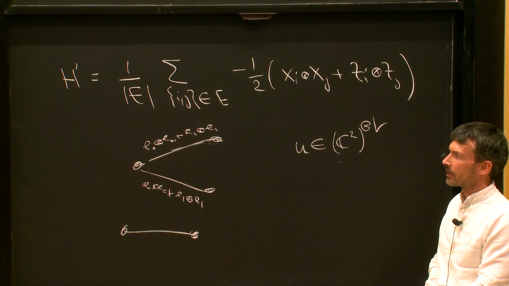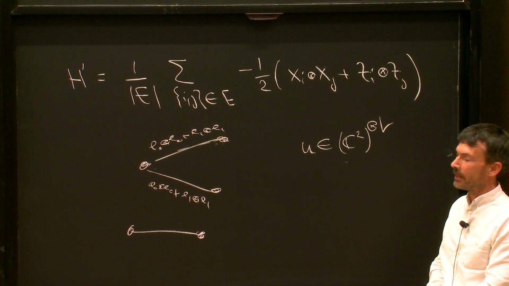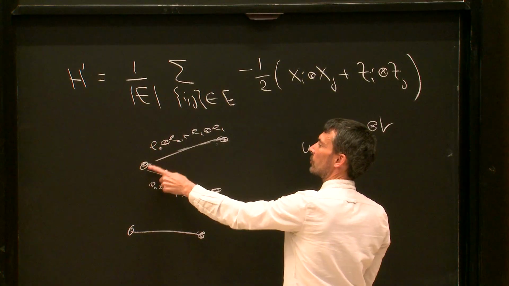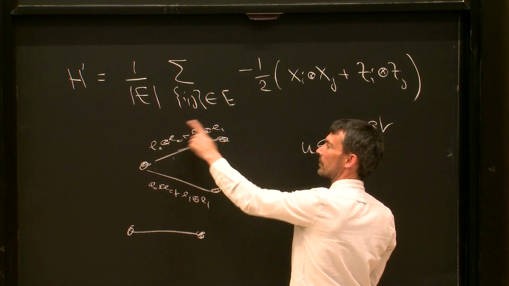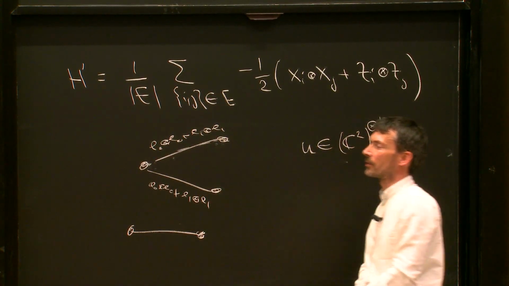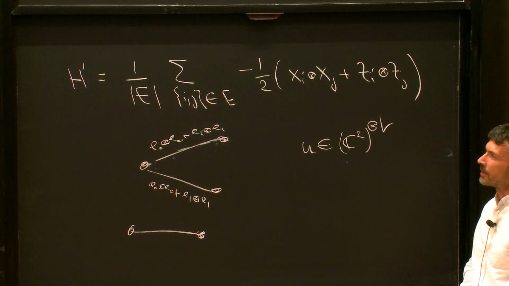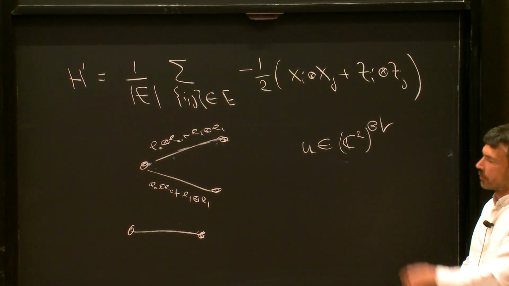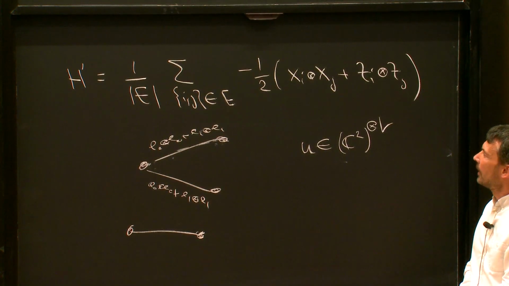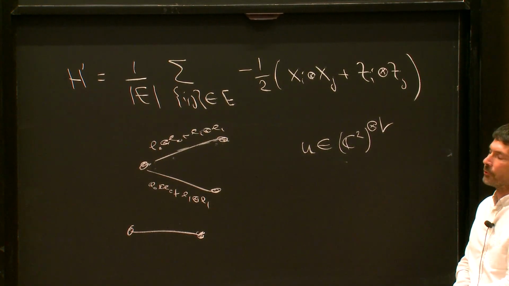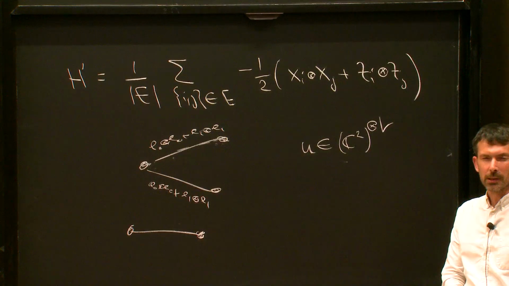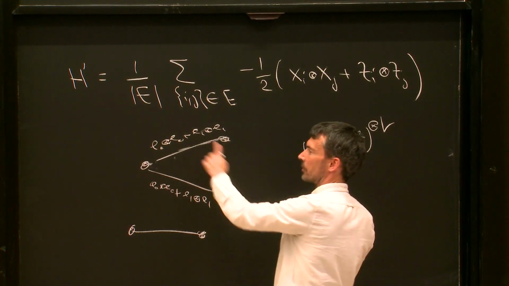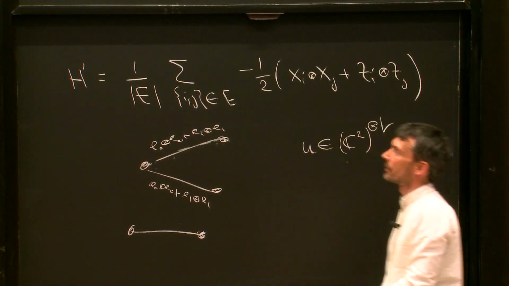And again, it's an exercise that there doesn't exist an 8-dimensional vector such that when you consider the restriction to the first two factors, you would get something proportional to this, and the other two factors, you would get something proportional to that. In other words, this Hamiltonian is frustrated. As long as the graph is not simply a perfect matching, you cannot satisfy all the individual terms exactly. In quantum information this is called monogamy of entanglement, but it's just an exercise in linear algebra to see that you cannot do that.